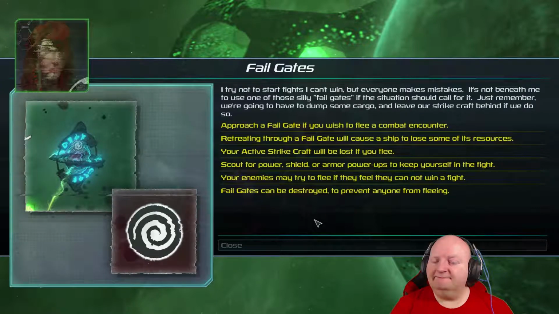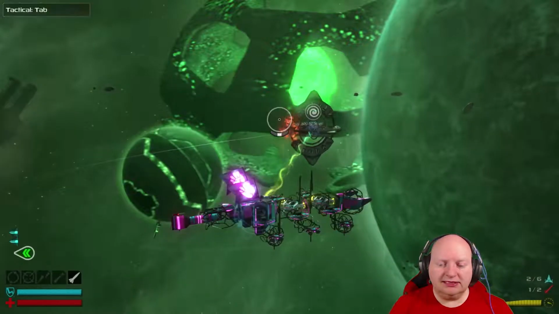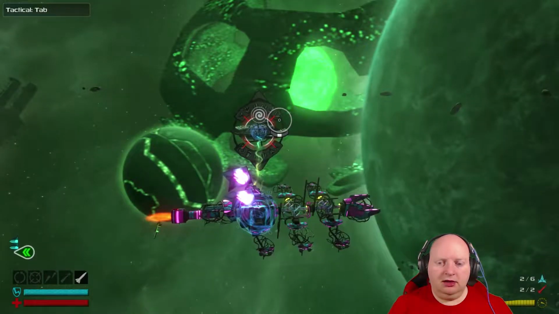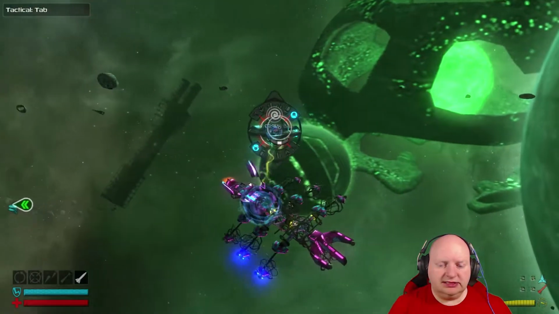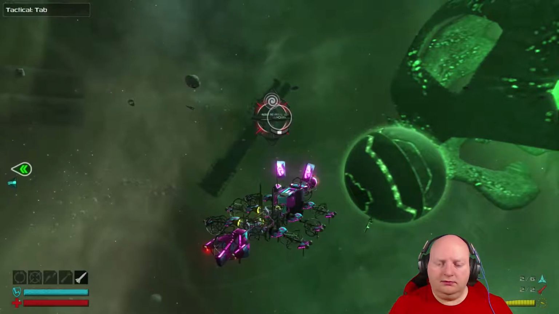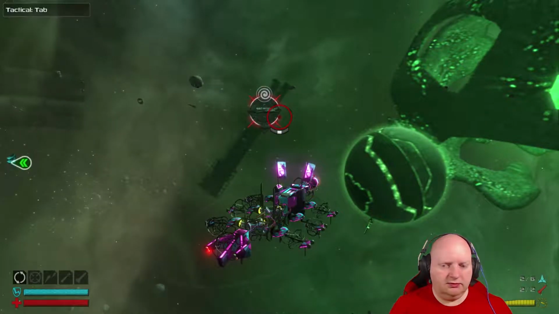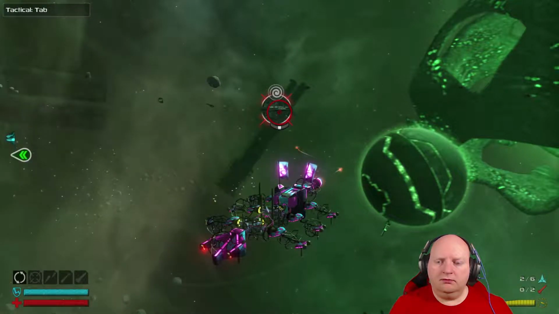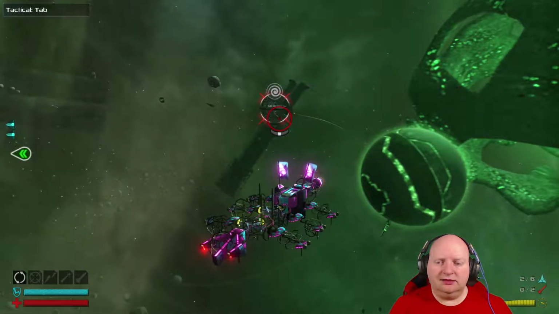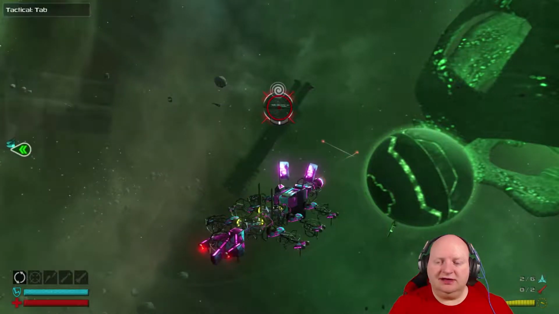Just remember, we're going to have to dump some cargo and leave our strike craft behind if we do so. Oh, so that's a jump gate. Okay, back away. I don't want to use it. What's the thing to queue? Battle wagon mode. Battle wagon! I have no idea. Just feel like a good idea to fire on it.